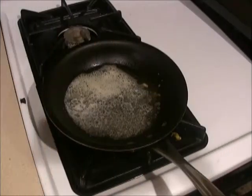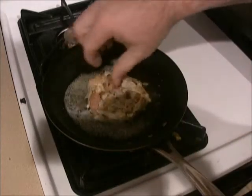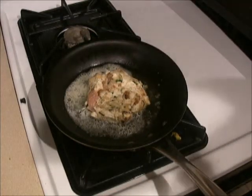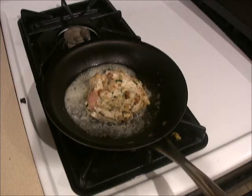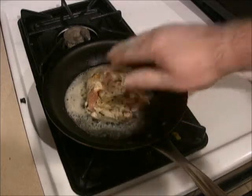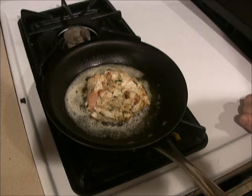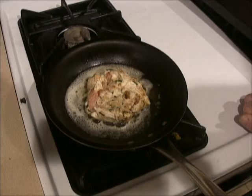Olive oil, touch of butter in the pan. Put the cake in. Brown on both sides. I just serve it with a little squeeze of lemon. I got it on a low heat right now, because I'm not going to put it in the oven. You can finish them in the oven. But it's for me for lunch, so we're just going to brown it on both sides and get it warm in the middle. It takes a few minutes per side.